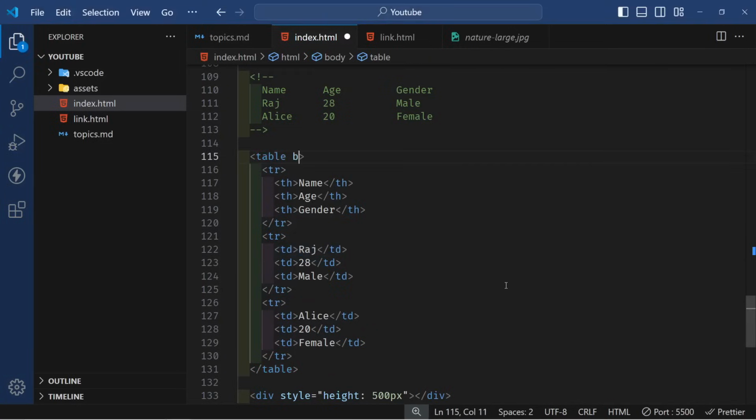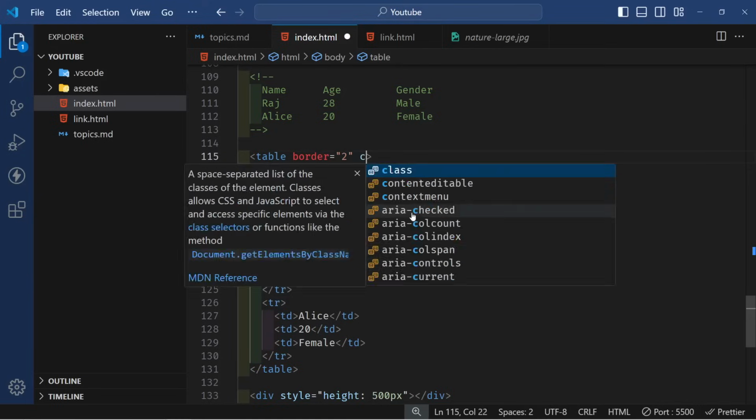Now let's add some border. In border we can set 2. So this attribute is used to set border, and here you can see we have the border too. Now the reason why it's showing in red is because this attribute is deprecated. Deprecation means that it's not recommended to use anymore. So how do we create border if it's not recommended? The solution is CSS, because we should do these things using CSS and not using attributes. All the styling should be done through CSS, but we are currently focused on HTML only. So this is just for learning purpose.